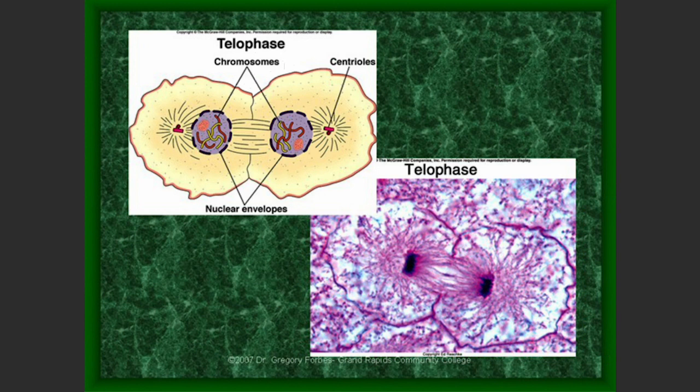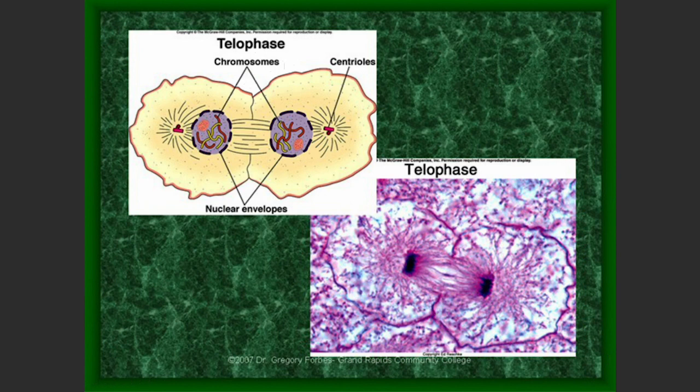So telophase and cytokinesis begin at the very same time. Let's come down here and take a look at the actual slide. Here's our cleavage furrow, so we know that the process called cytokinesis has now begun. We use that as our indication of what we're going to call telophase in mitosis. Look at this. You can see the new cell membrane that's going to form between the two new daughter cells.